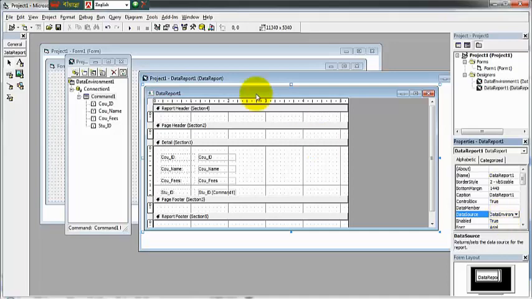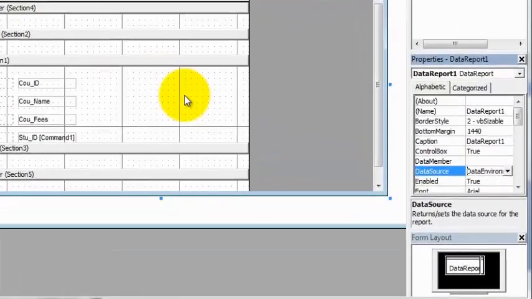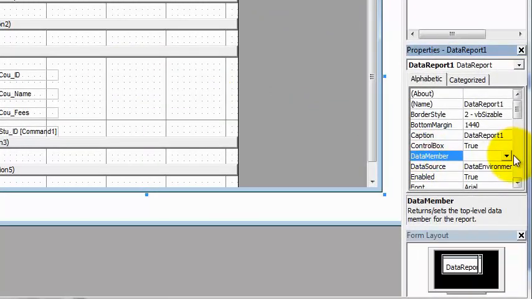Okay, and the data member is command 1. Two types of work you have to do in this data report form. Clicking the data report form, you have to choose the data source name, data environment, and the data member name is command 1. I think this is very easy. So the report is ready to show.